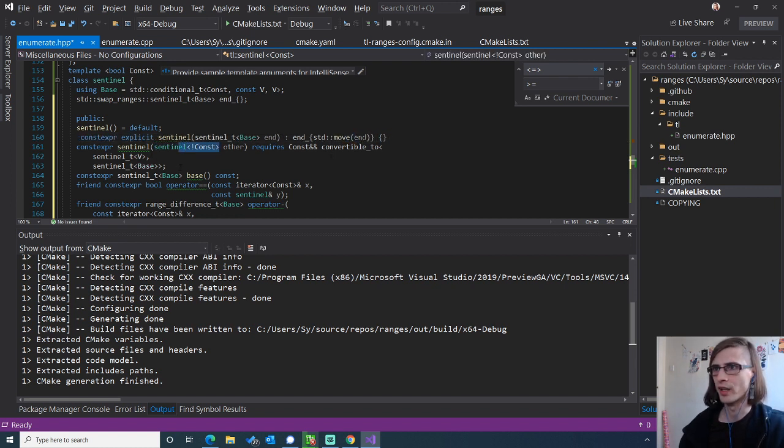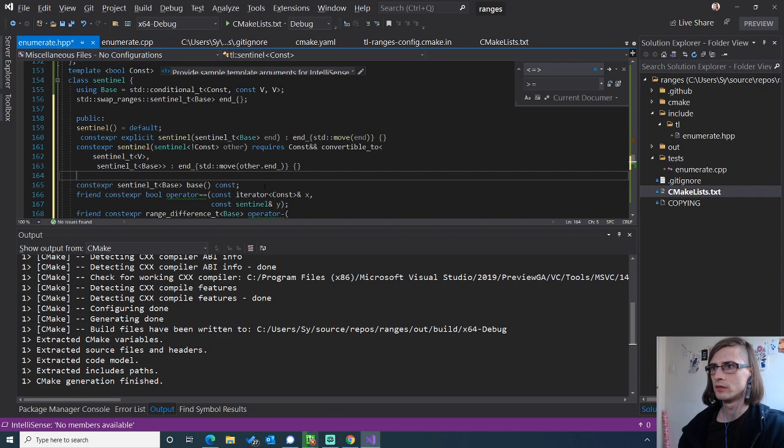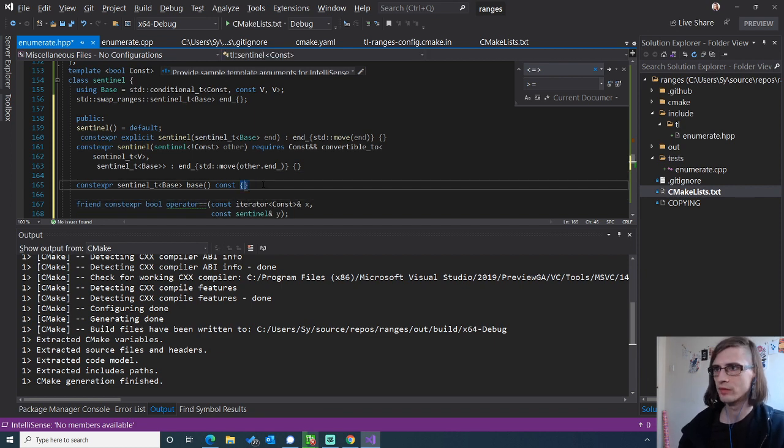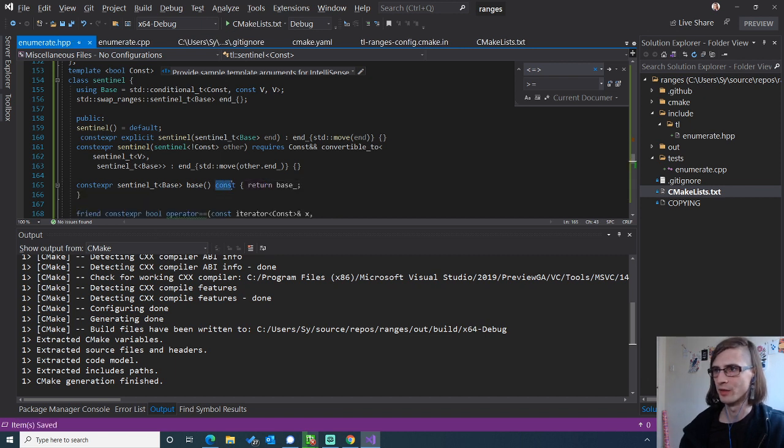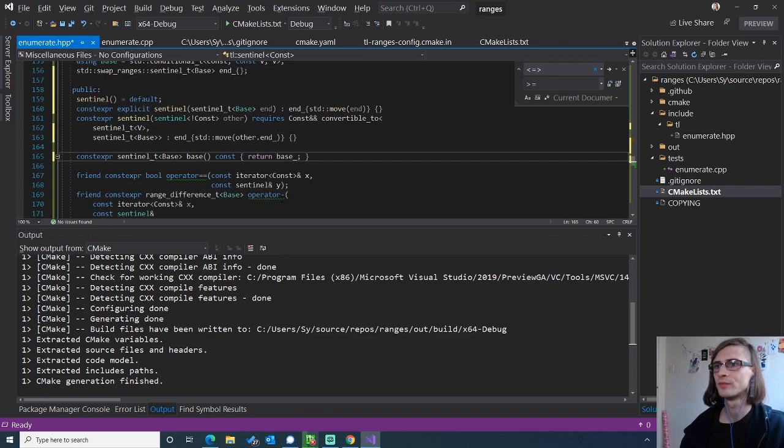This is again our converting constructor in the case that we're converting non-const to const, which is going to steal other.end with std::move. Okay. Base, returning base, obviously not caring about whether we're an lvalue or an rvalue in this case.